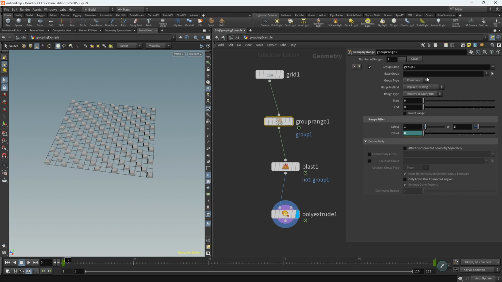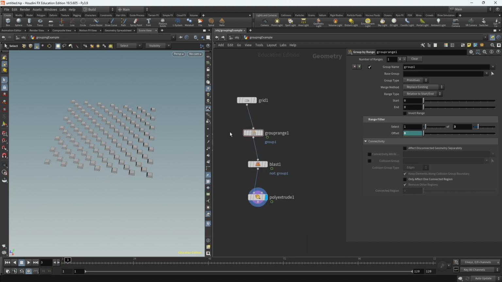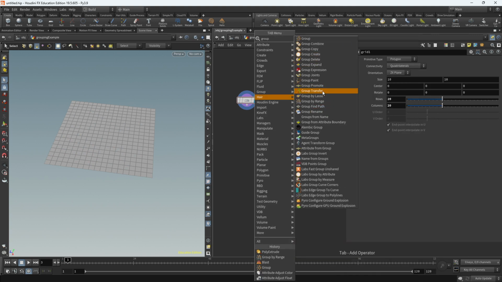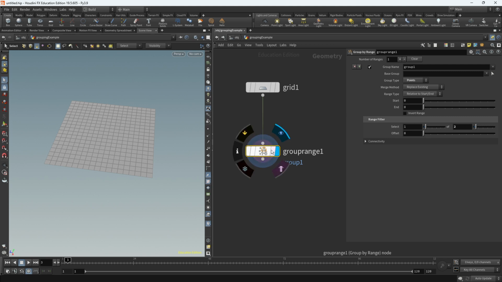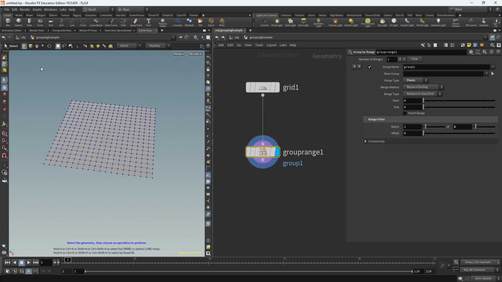Again, guys, we're using primitives, but that can easily be points, that can easily be other things. So select every other primitive. Basically, I use this group by range, and what I'm doing is selecting under range filter. We're selecting faces, but that could have been easily points. And then we just select 1 out of, I don't know, 2, for example, right? You can't see it, but if you activate points though, then I think you should be able to see it.